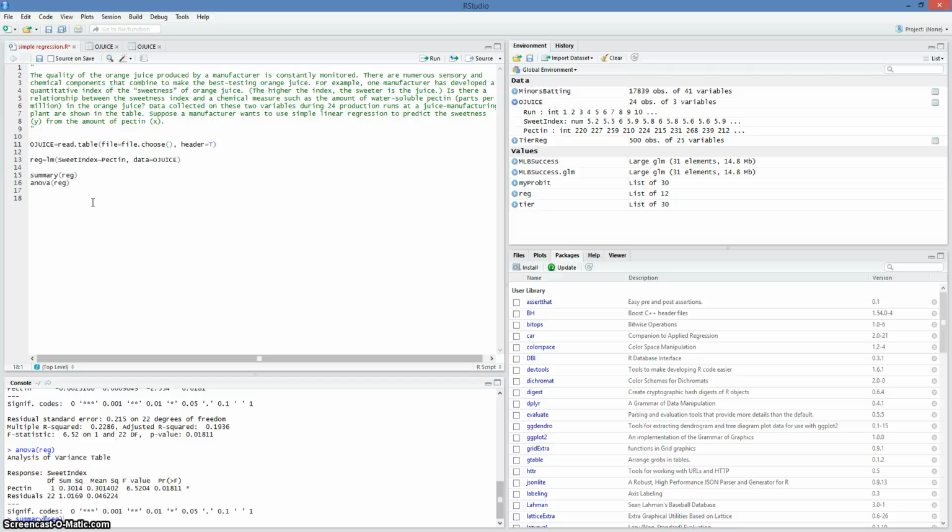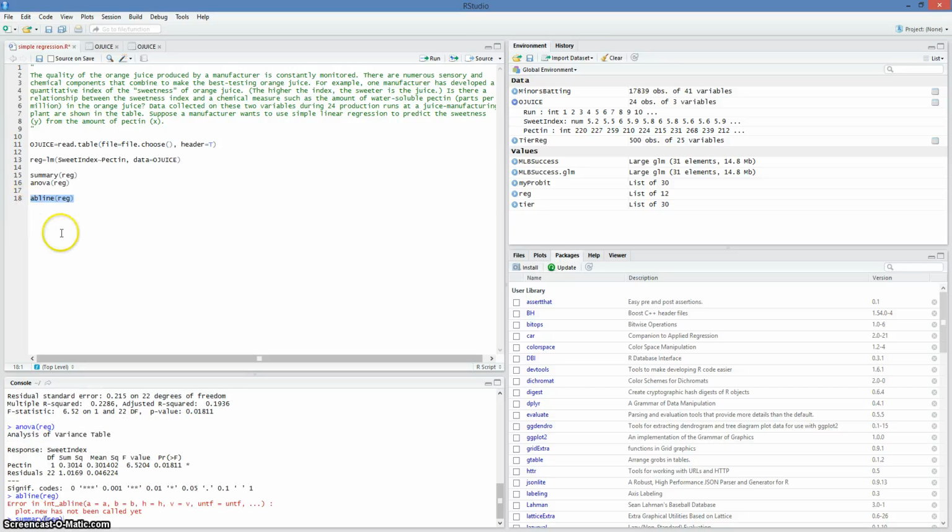So to do this, use this abline function on reg. Oh, sorry, there has not been a new plot. So let's plot this first.